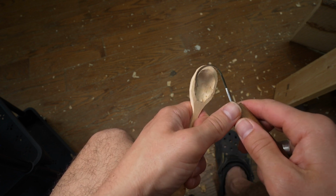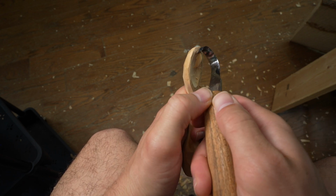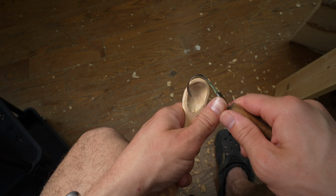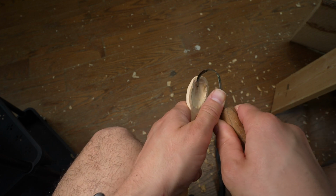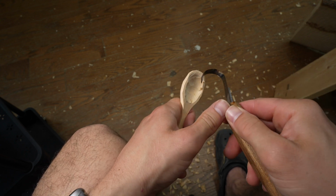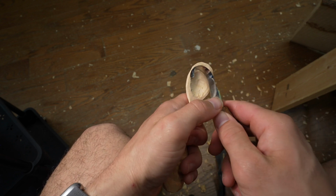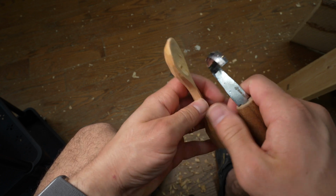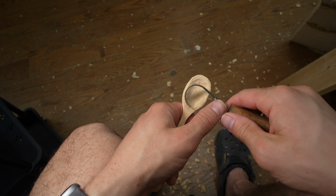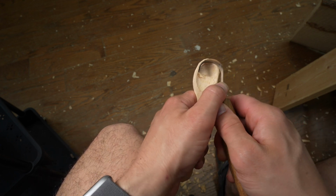Go in a little deeper and get a little fancier, thinning out that bowl a bit if you wanted to as well. Since it's such a small carving, you could really blend that edge into less of a defined edge. And what I mean by such a small carving is it's the kind of spoon where you're not going to get a real deep bowl, so you can round the edge. Or at least that's just my preference for it. Not that there's a rule about that. Some of you spoon carvers out there will set me straight.